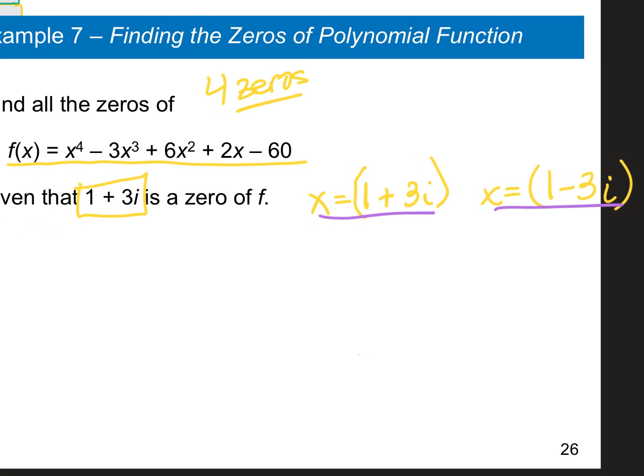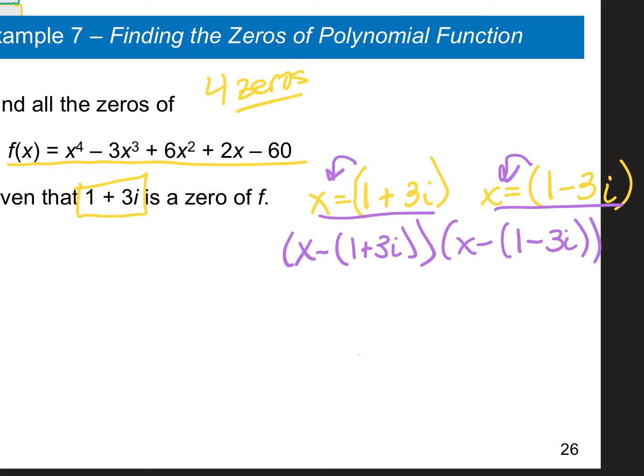And the way that we figure out what the other 2 are is you're going to take the 2 imaginary or complex solutions that they gave us, and you're going to multiply them together. So when I move this over here into a polynomial, this becomes x minus 1 plus 3i. When I move this one over, this becomes x minus 1 minus 3i. Now, guys, I kept this in a parentheses because this is a positive root that I moved over, so then this sign becomes negative, the first sign. The second sign will switch because you're going to distribute that negative. So I have x minus 1 minus 3i times x minus 1 plus 3i.